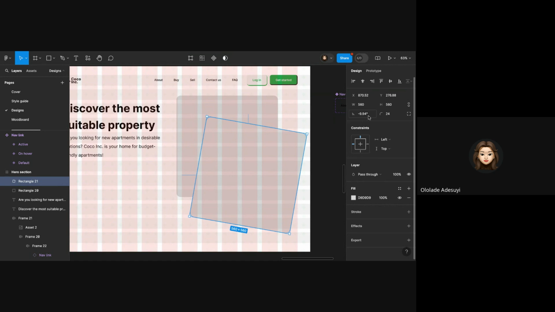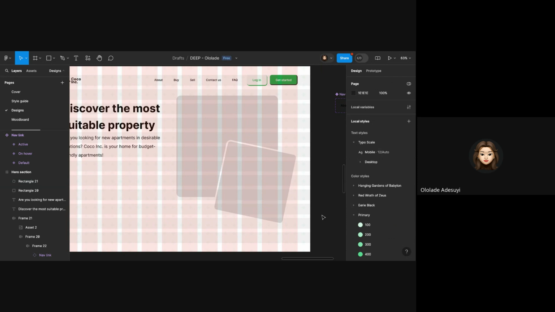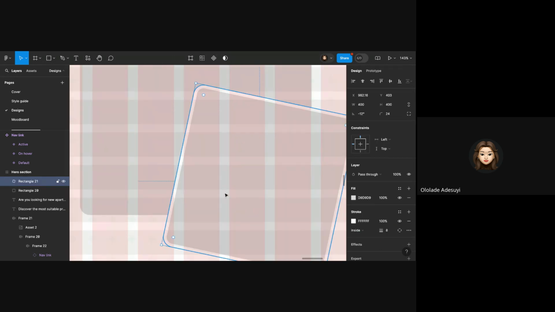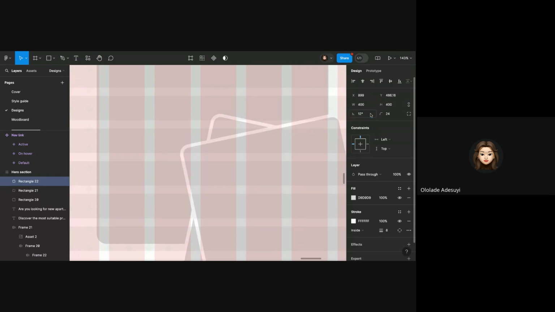This guy, minus 12, okay, 100. Static stroke. Okay. And then duplicate this again, and turn this one to 12.